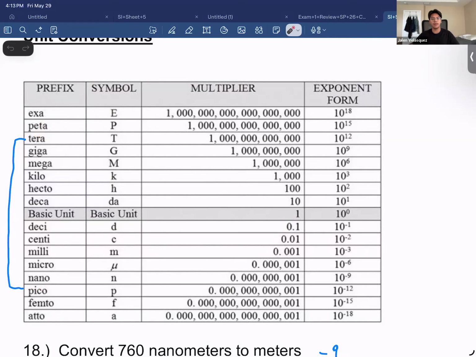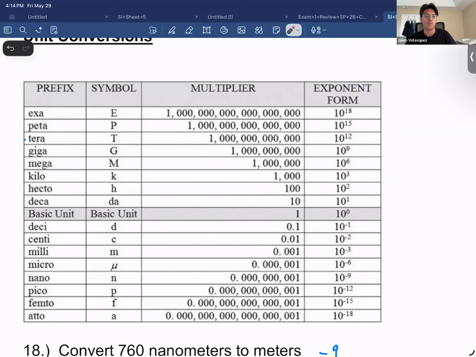If you wanted to eliminate a few, just to make your studying easier, you could. But the idea is that this gray box is the basic unit, so it's just 1, 10 to the 0. As you go up, these are really big units. Notice that the exponents are positive, like deca, hecto, kilo. These are big units. Whereas below the gray box, you have negative exponents: micro, nano, milli. These are all very small units.